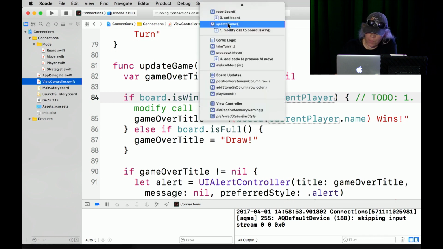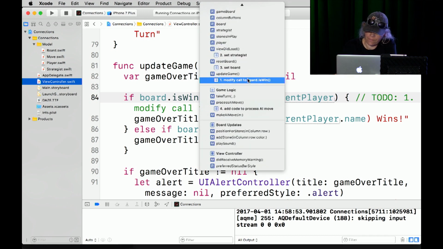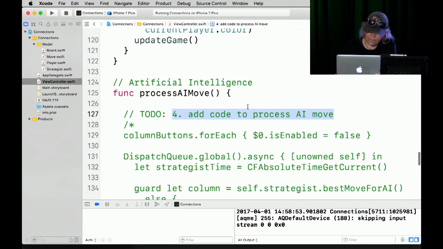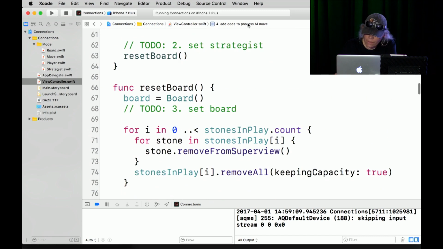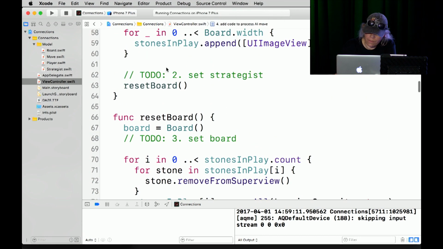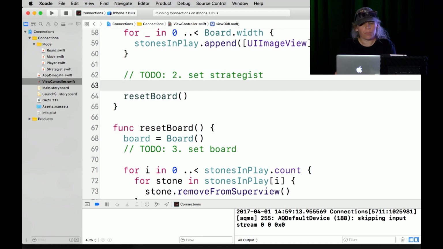I'm going to use my jump bar here. I got to find the actual number 2, by the way.